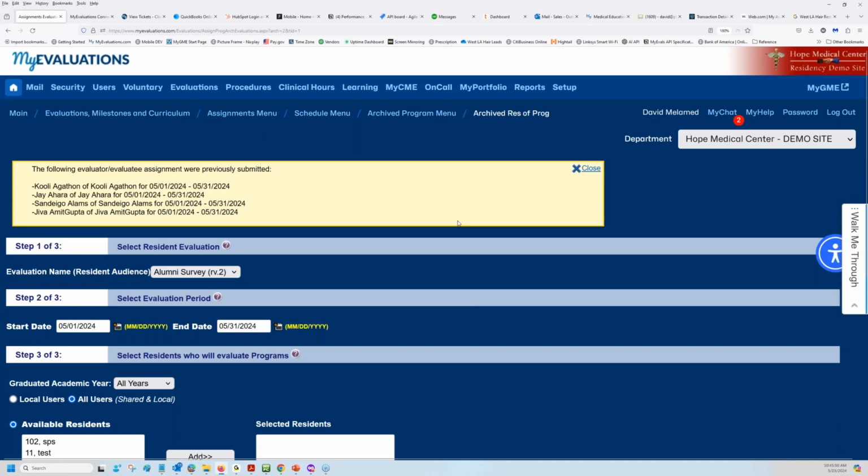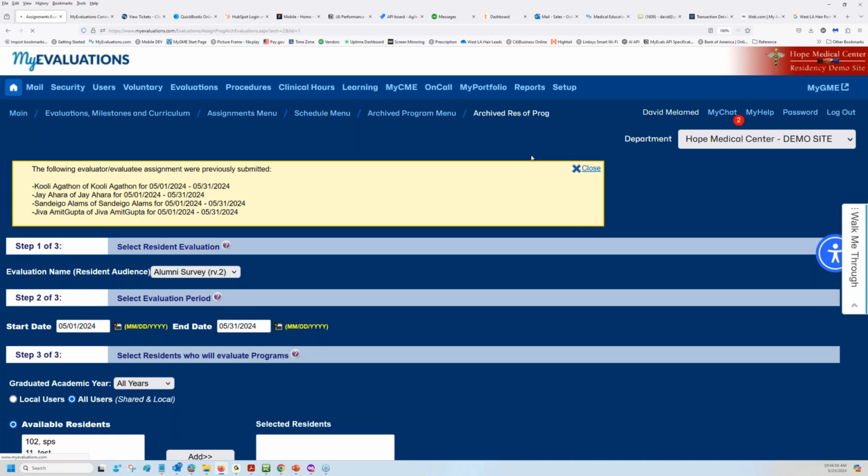Now there's two ways I can look at my survey completion rate. One is I can go to my menu option reports, and if I'm focusing on residents, I would go to resident reports. If I'm focusing on fellows, I would focus on fellow reports, whichever is appropriate for you.